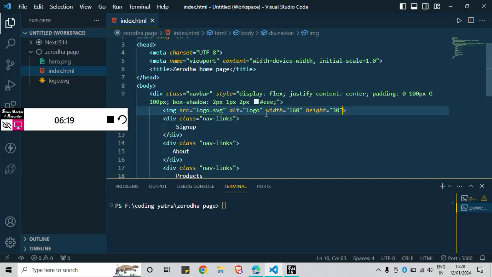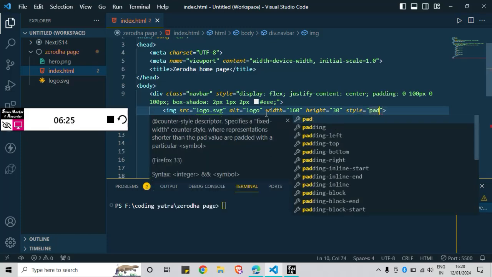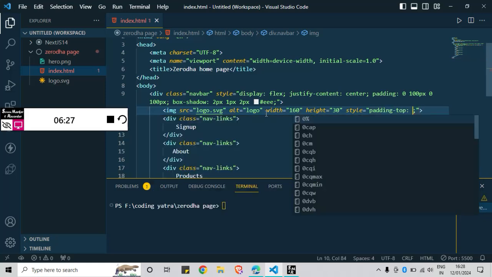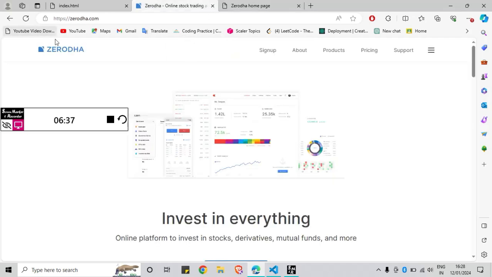You can adjust it according to your needs. So we will add padding, style, padding top 30 pixels. So let's see how it looks. Okay, you can see. Now we need to see this. See here the logo is on the left hand side and the rest are on the right hand side. So we need to fix this. So let's see how we can do it.